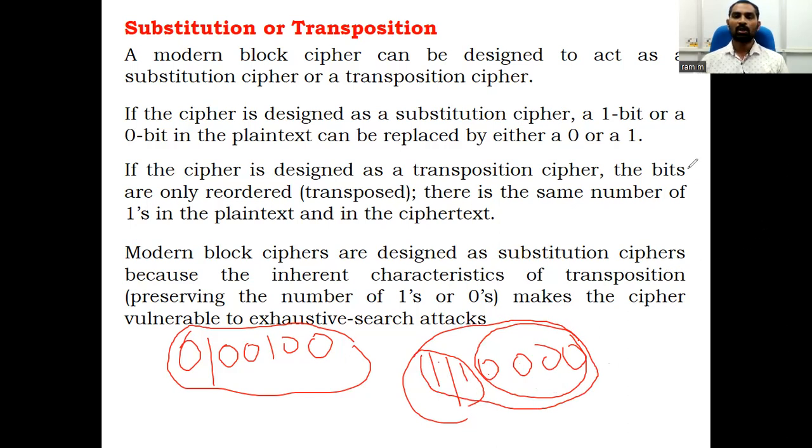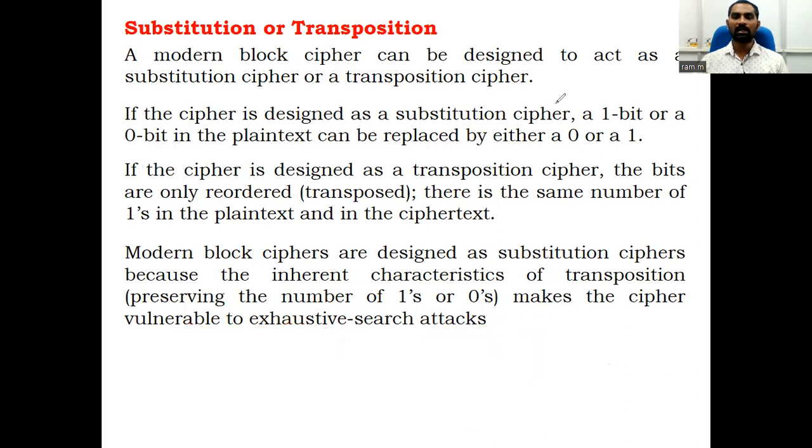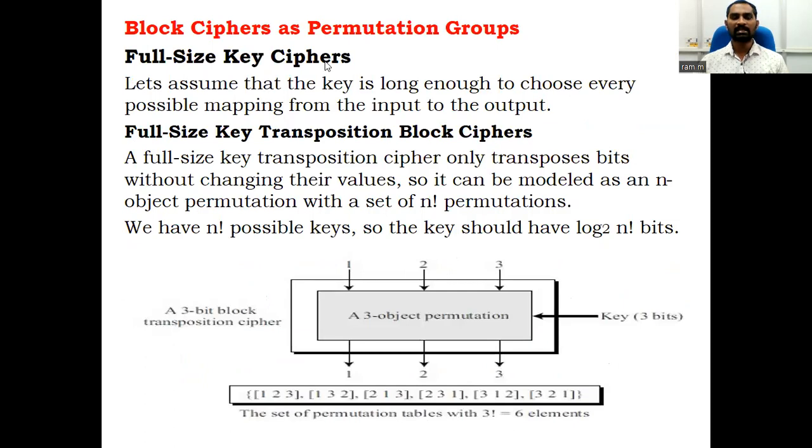So now I told you about the full key and partial key. Now we'll see that. If you consider full key size ciphers, that key is long enough to choose every possible mapping from the input to the output. But actually, modern block ciphers use only partial keys. But to know the importance of partial keys, first we'll see what full size keys are.